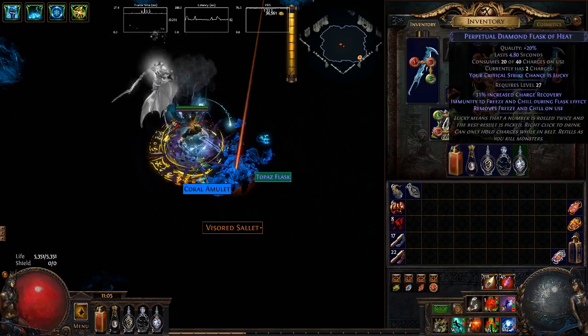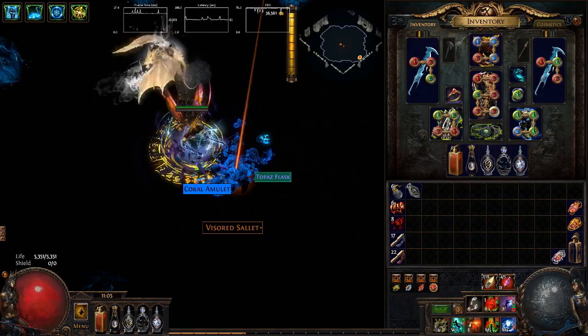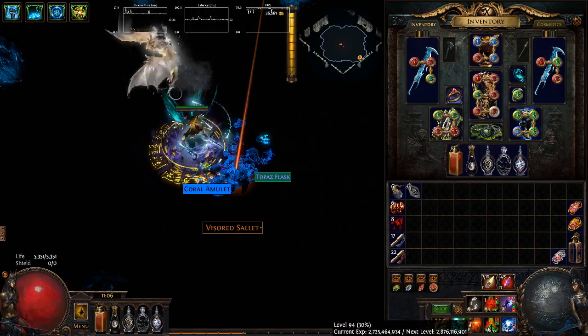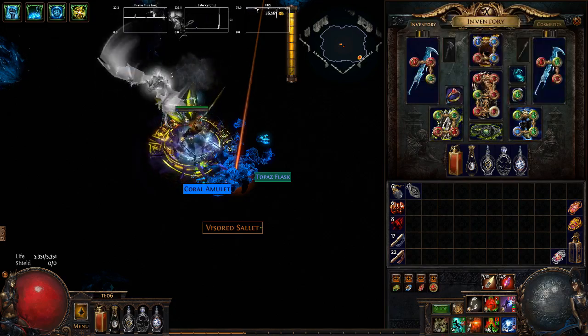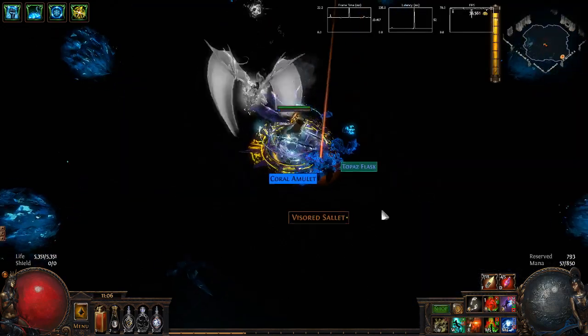I basically just face tank him because his attack just can't hit me. Vitality reserves no mana. One exhaust, okay. Not the best, not the worst. Alright.